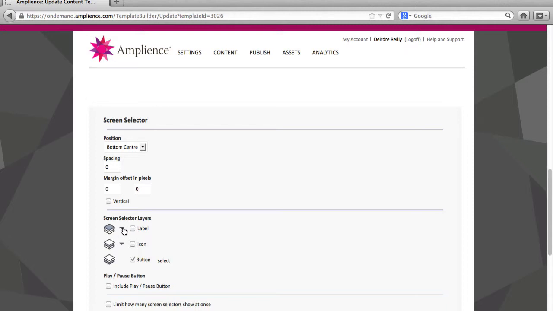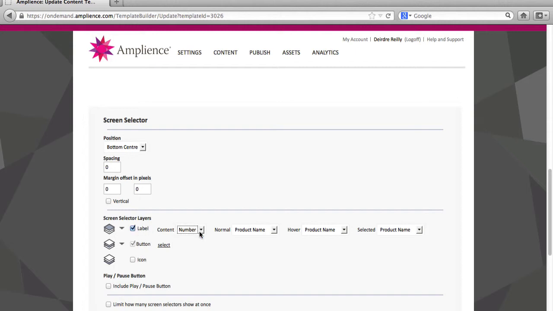Now the screen selector layers are something that we are going to be explaining more when it comes to the studio. So you have a button, an icon, and a label. So it's actually very important for which order these are in when it comes to your studio. If you have a see-through button, you can put the label on the bottom. If not, you'll probably have to put the label on top.